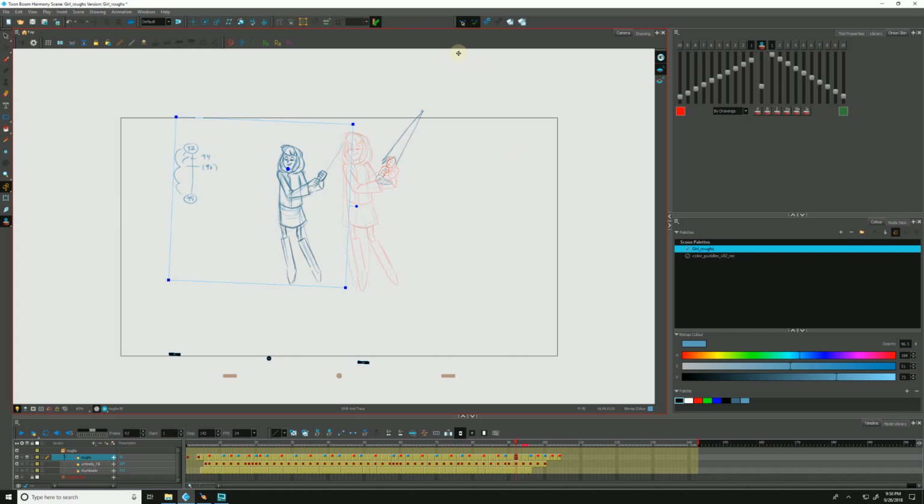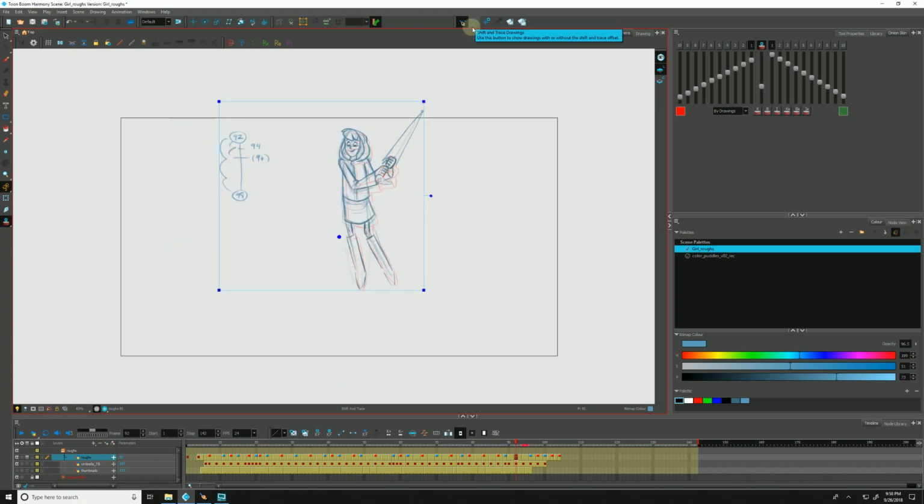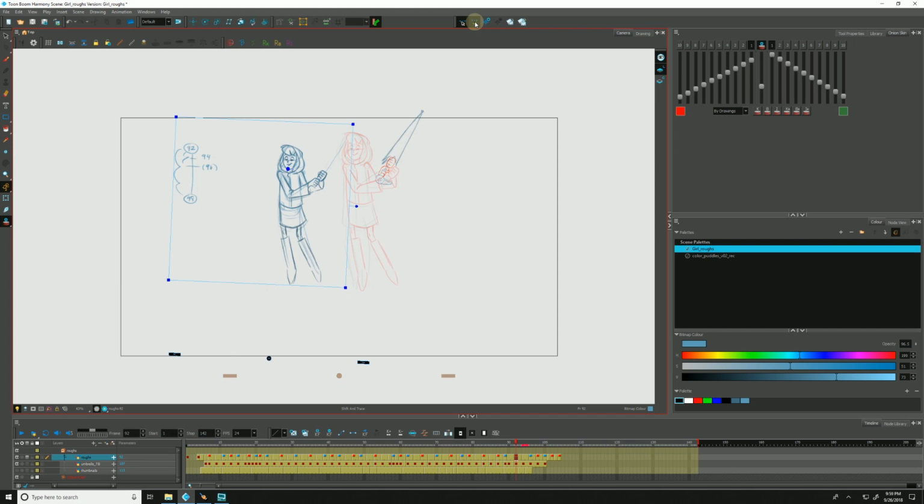With that being said, this next button over here along our Shift and Trace toolbar will toggle it on and off. So we can use this as we work to check our results, see how it's looking, and then turn it back on again to, again, just to check our volumes and see how things are going. I'm keeping it way over here just for the sake of clarity.